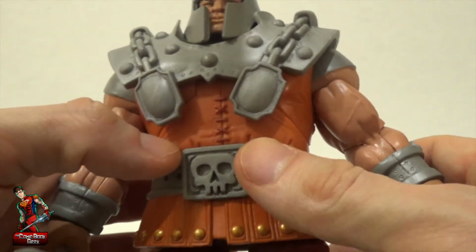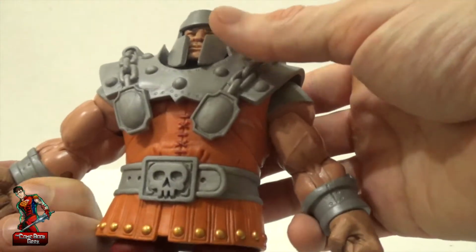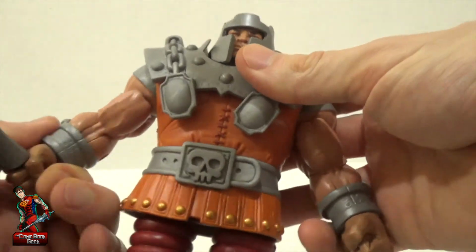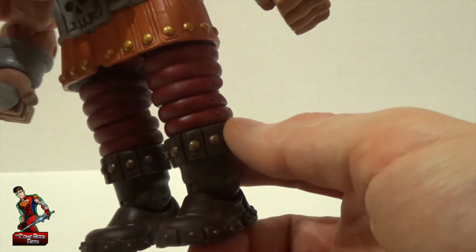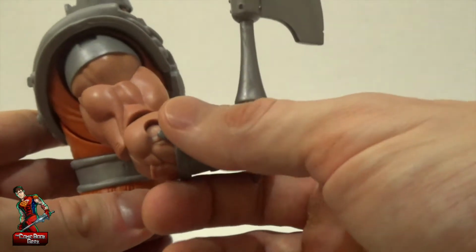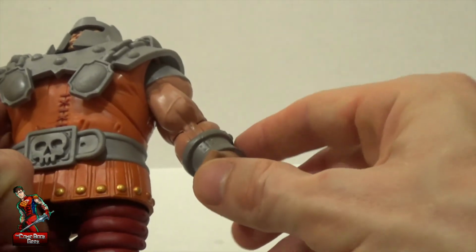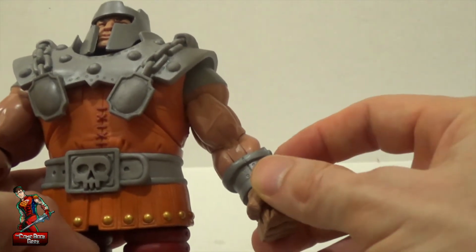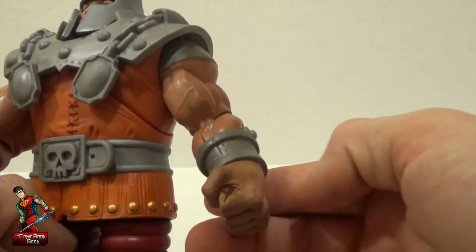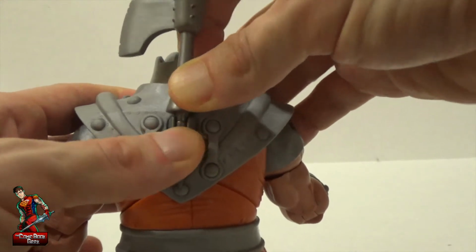When I first saw Ram Man, I thought he was a villain, more so just because of his skull belt buckle. Also in the mini-comic, when he first appears, he takes on He-Man head-on, no pun intended. I know it's not the case. When you look at his boots, it almost looks like he's got a bunch of pouches going around it. He's got these gray bracers on. The original 1980s toy had an aluminum foil wrapped around it, and for a lot of people out there, that foil would come off. I'm glad that this is a paint app instead. On the back, he's got a convenient spot so that you can put the axe in case you didn't want to put it in his hand.